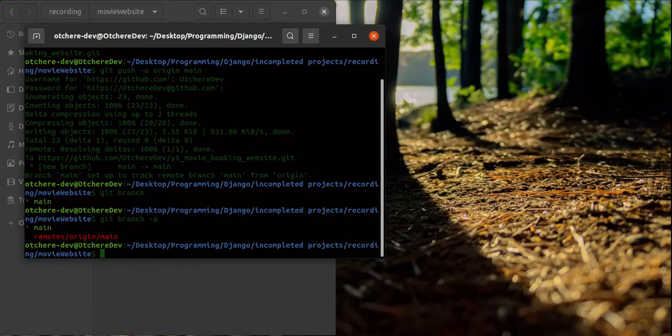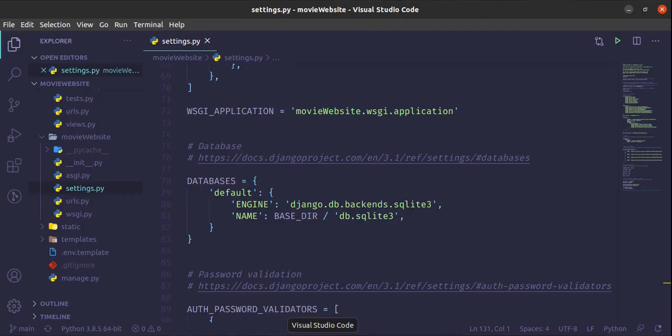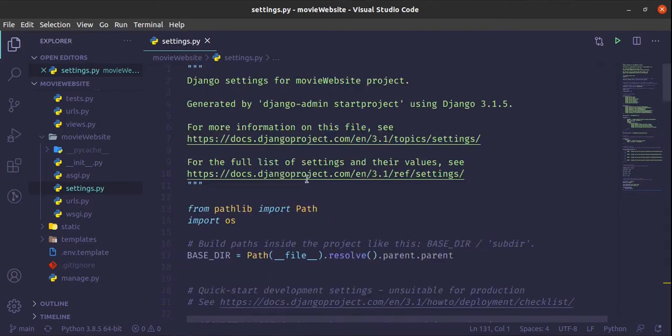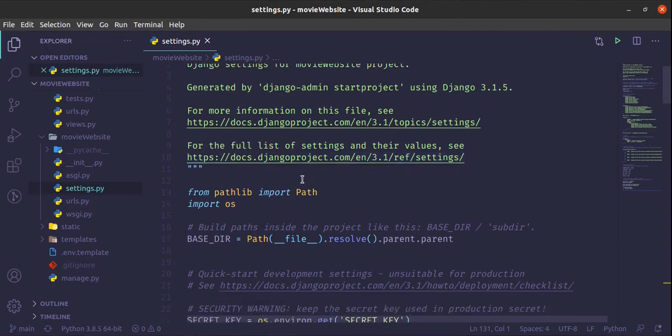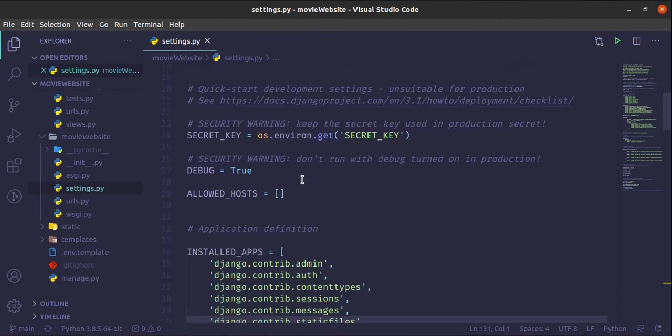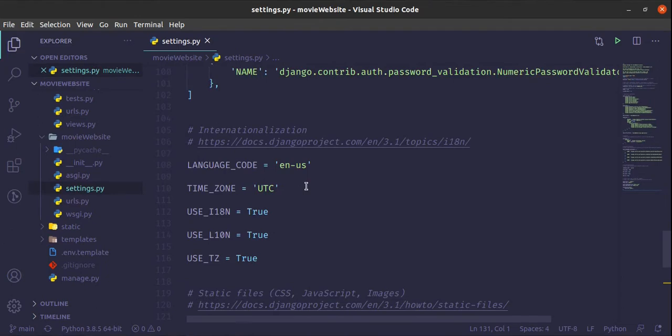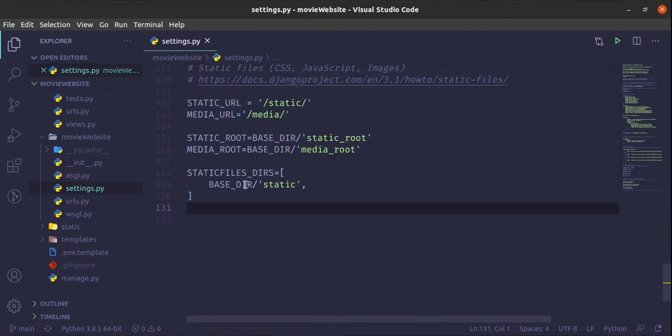Alright, before we start building, I want to show you what is inside the starter files that I provided for the project. As usual, I built a Django project with django-admin startproject, then the movie website, and I've done the initial configuration with the static files, static URLs and everything.